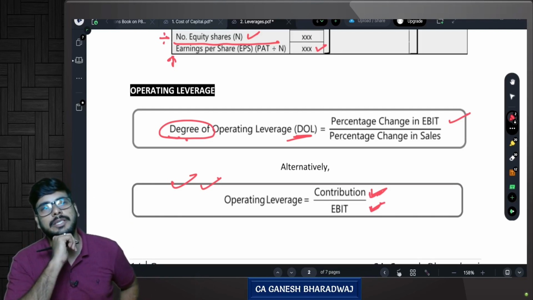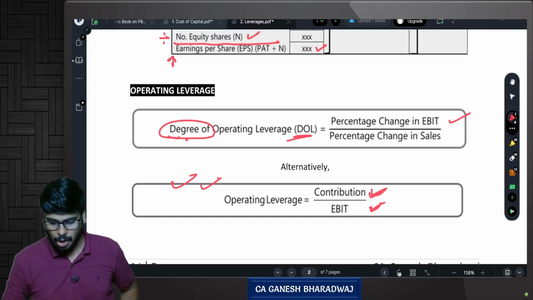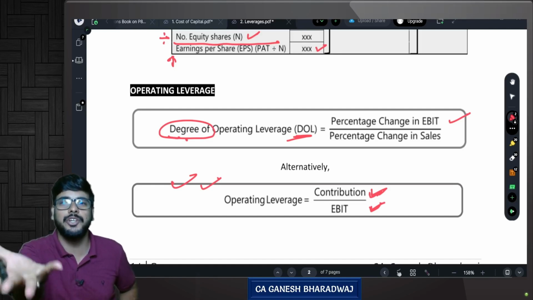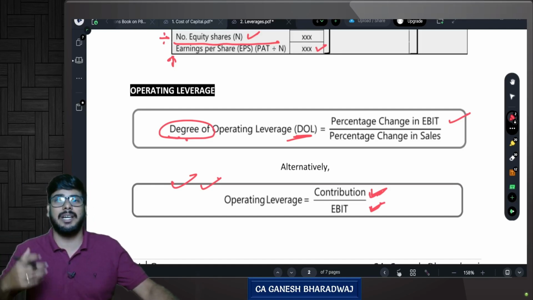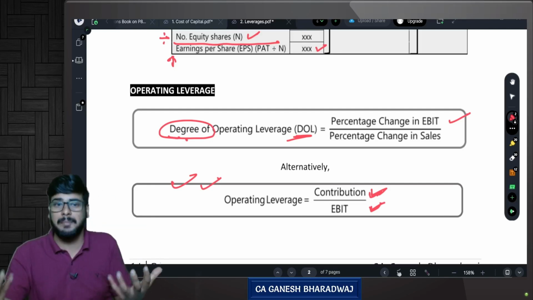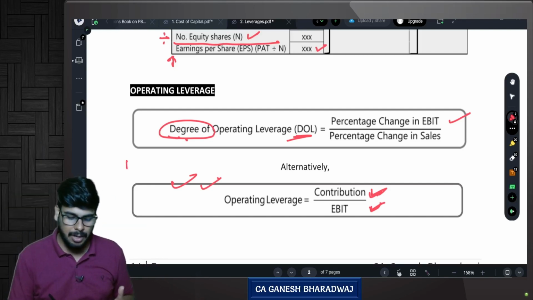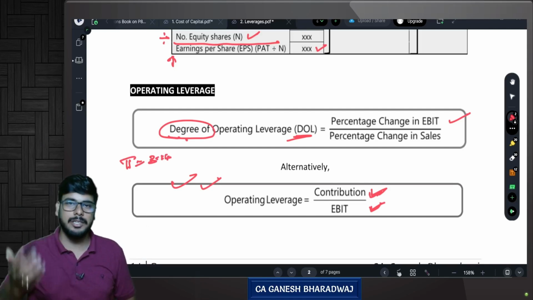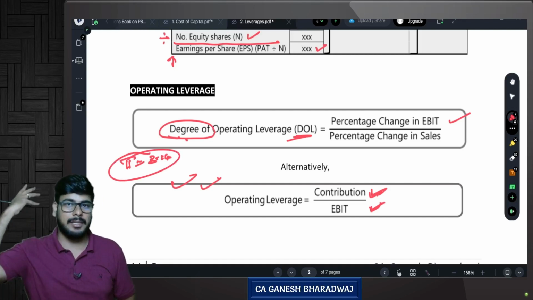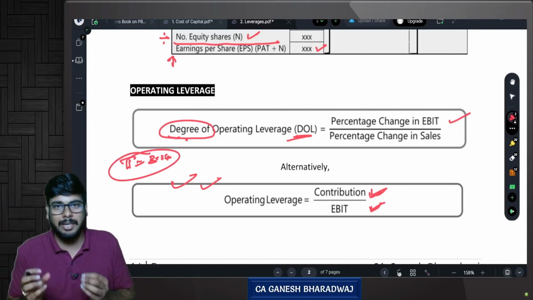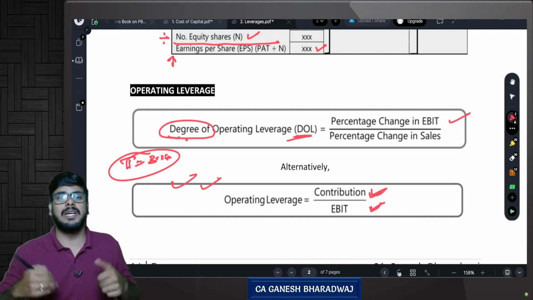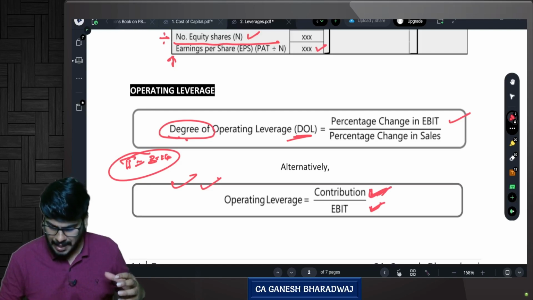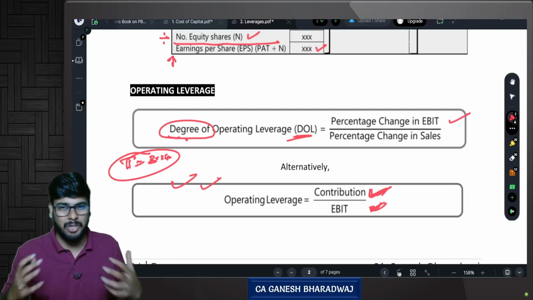But now once again, you will think, sir, operating leverage is contribution by EBIT, just like that, why is the logic? I can only prove it to you mathematically. This is not something you can automatically say logically; mathematically only it can be proven. It is like asking why pi is equal to 3.14, right? If you want, we can prove it. It runs into pages. Of course, we cannot do that. Yes, some legends have done it already, but this is something similar on a lower scale. This can be proved, and I'm deliberately not doing it in a marathon because in our regular lectures, generally, I derive this since it takes some extra time. It's not there for the exam.